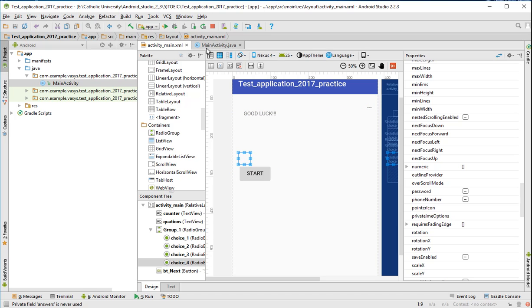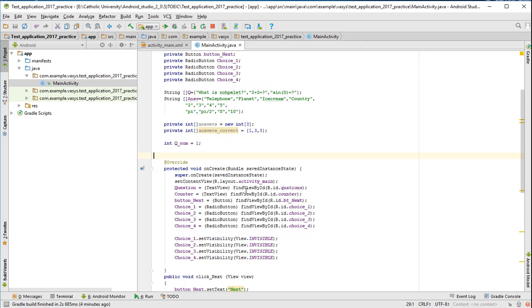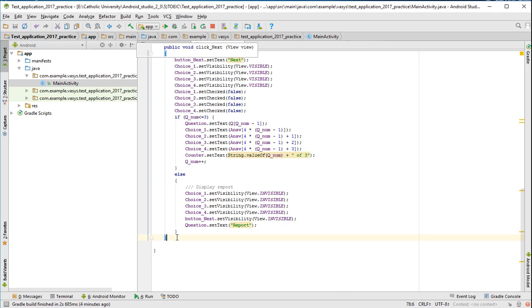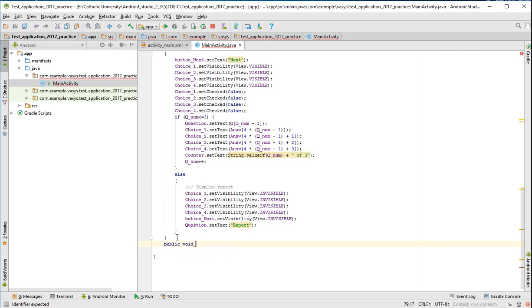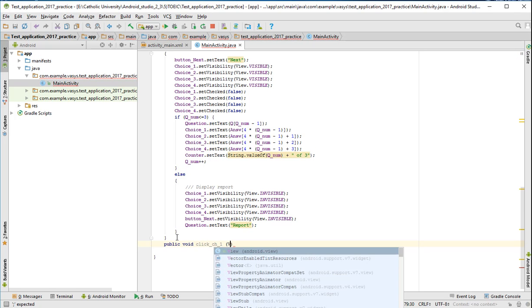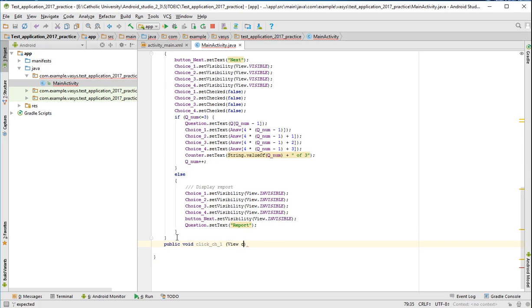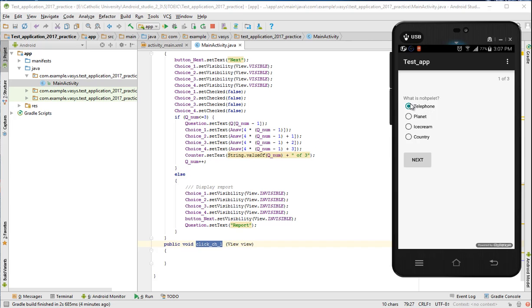Okay, now coming back here, I can code click choice 1. That will be the click property if I choose the first radio button, choice 1.